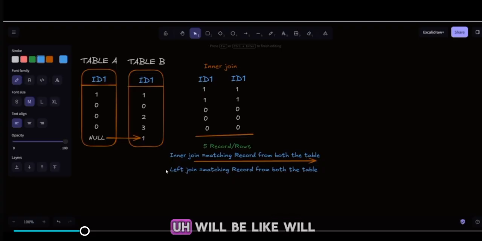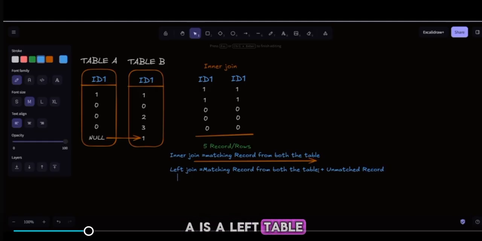The next join will be, let's move on to the next type of join, which is left join. It's also called left outer join. In a left join, we give the priority to the left table. Here, table A is the left table.